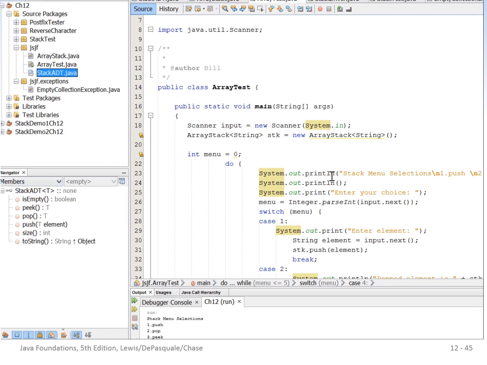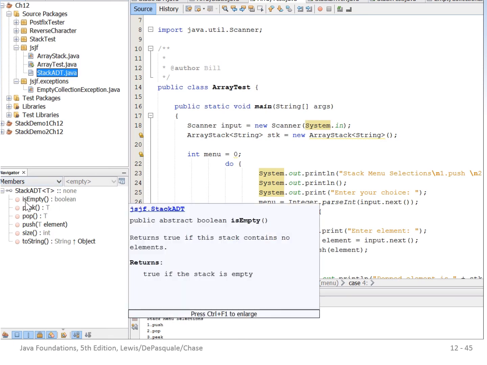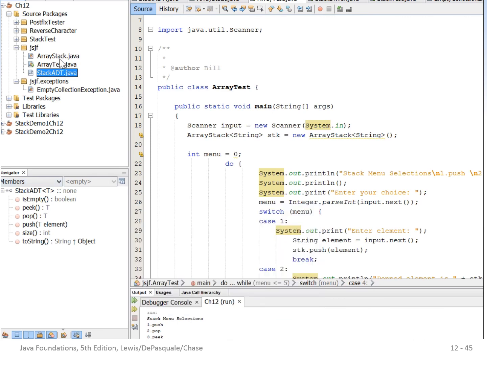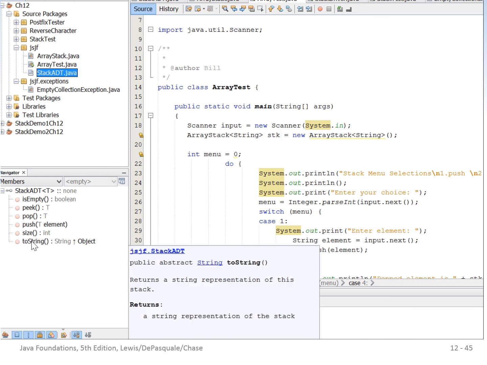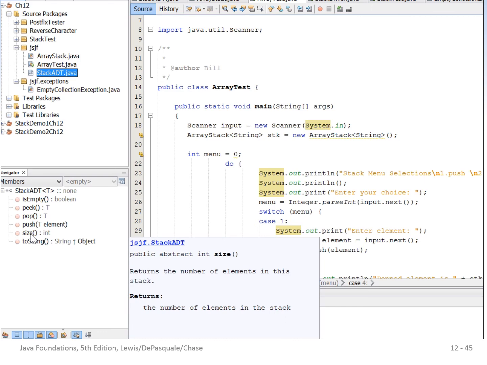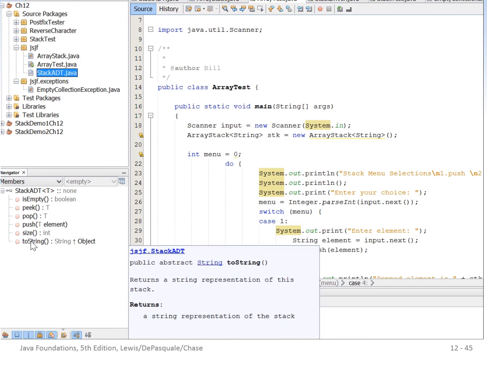This is the interface, a stack abstract data type using the generic T, and it is an interface for the methods in the array stack class that I've created: isEmpty, peek, pop, push, size, toString. There is one missing, and I believe size and toString are not fully implemented. That I'm leaving to you.